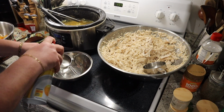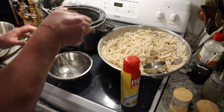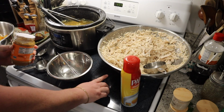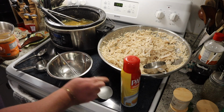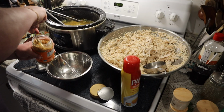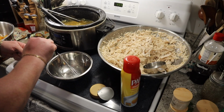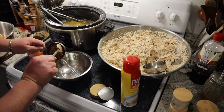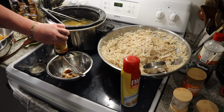And I'm actually gonna spray my measuring cup with a little bit of nonstick spray, and that will help our peanut butter not stick to it. I'm using chunky peanut butter just because it called for peanut butter and peanuts. So I'm just gonna do chunky peanut butter that has nice big chunks in it like this. I am gonna stir it up. Since I'm halving this recipe, the original one called for 1/2 cup, so I'm gonna do about a 1/4 cup here. And then we'll do about a tablespoon of honey.